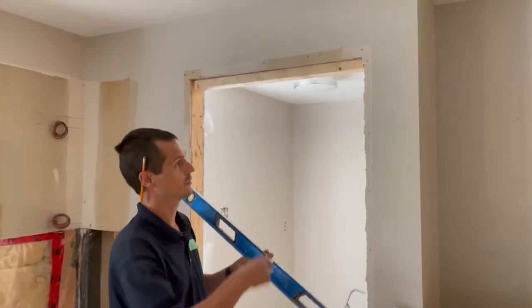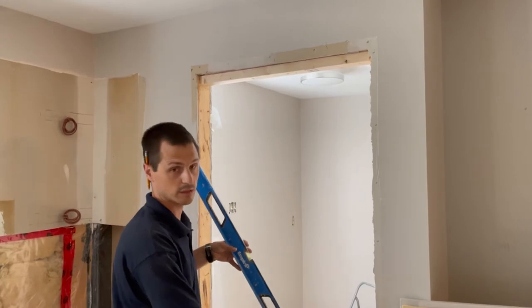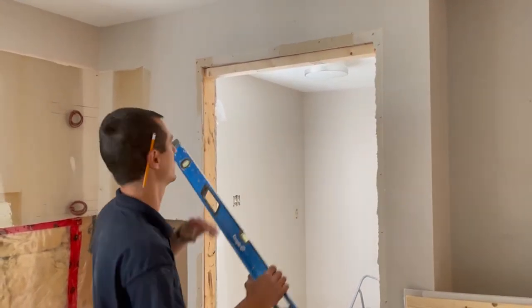I forgot to mention too, you're going to want to strike a level line across one side to the next, because your floor could be sagging here, this doorway could have dropped or whatever it is. So just strike a level line across.